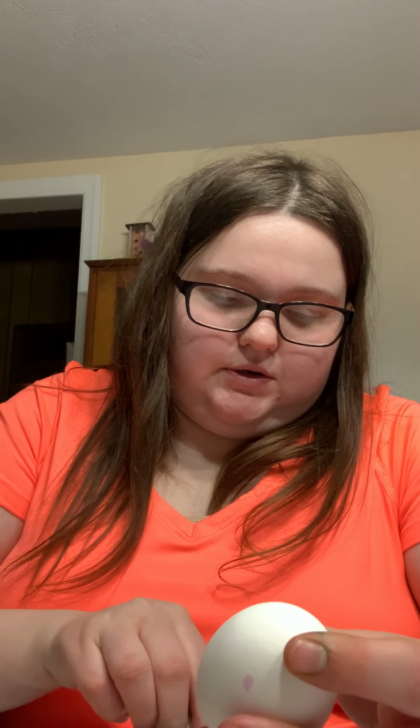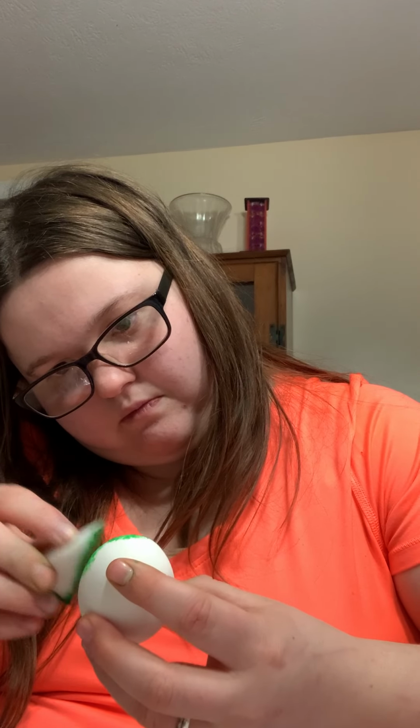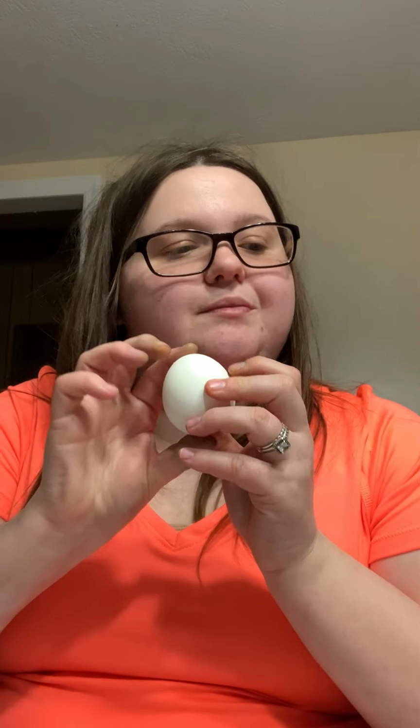Let's get the green one now. I mean, it's not a bad looking thing. I mean, it's my first time doing this, obviously. It's gonna be a challenge, but. And this egg is gonna be the blue egg. Let it soak.